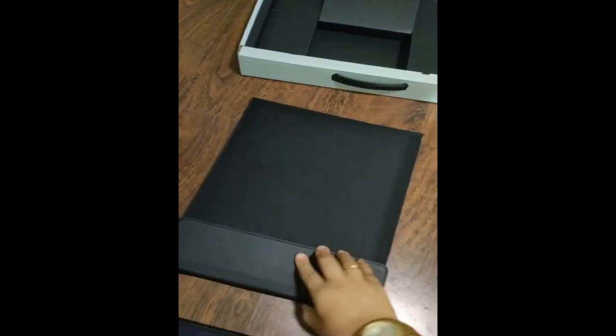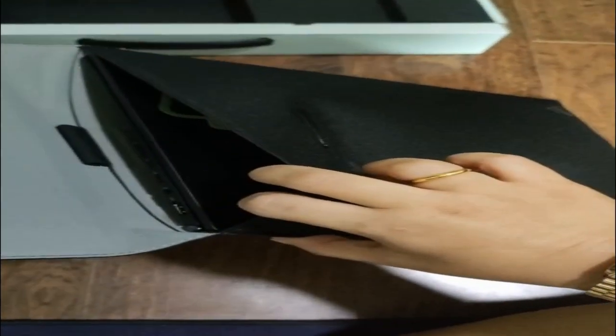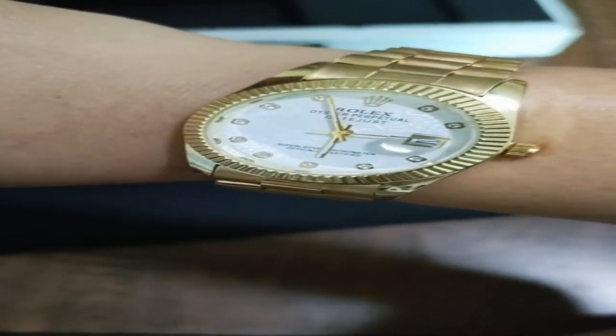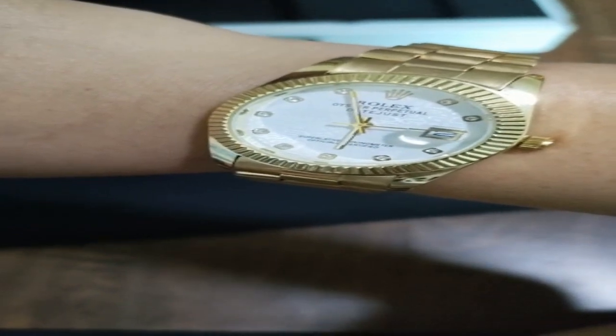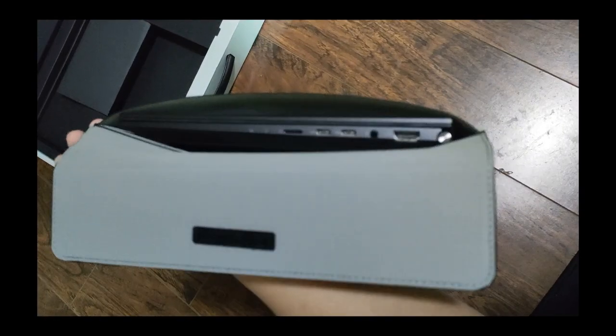The highlight has to be the display. It's a 14-inch OLED display that appears to be identical to the ones on the earlier Zenbook models I reviewed because they have the same specifications. Like those, this OLED display has a resolution of 2880 x 1800 pixels and a 90 Hz refresh rate.